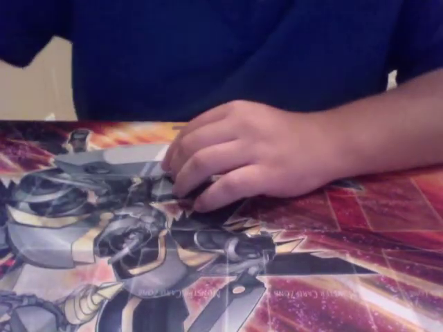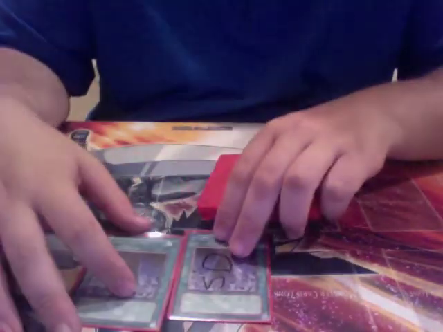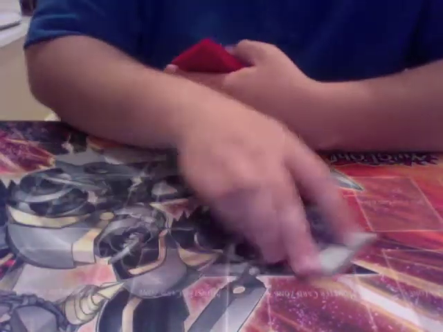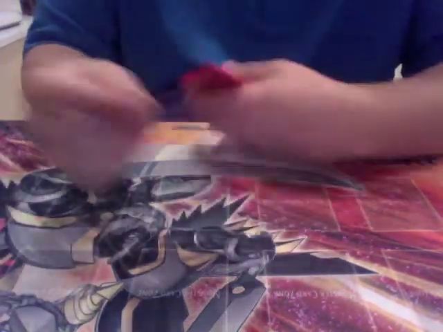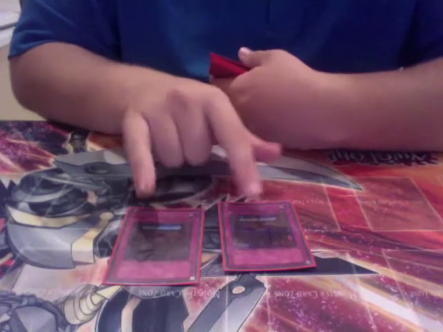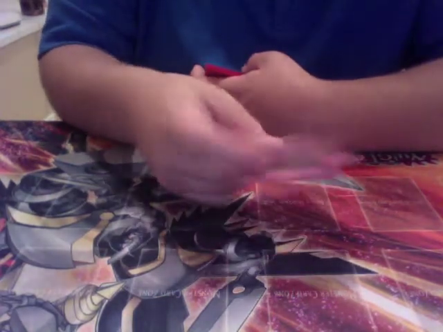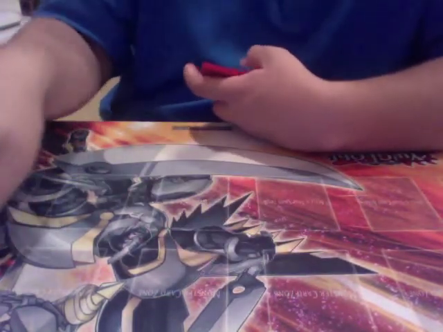And for the side deck, this is a little bit more in question right now. 2 system downs against Geargias, Machinas, all that fun stuff. 2 Royal Decree. I'm debating using Trapstone over Decree, but right now I found Decree more useful. Just shuts down heavy decks, or trap heavy decks, so you can high unlay them.